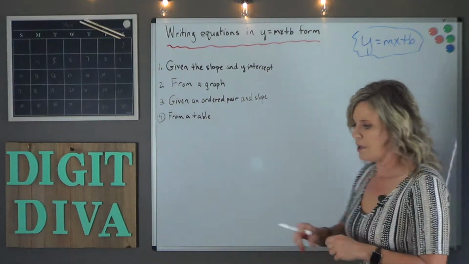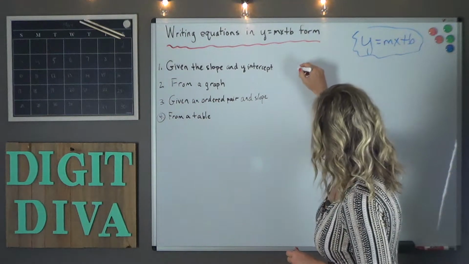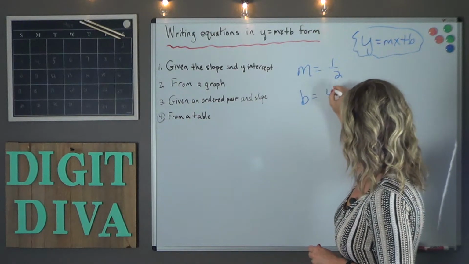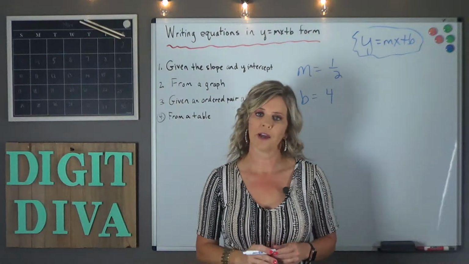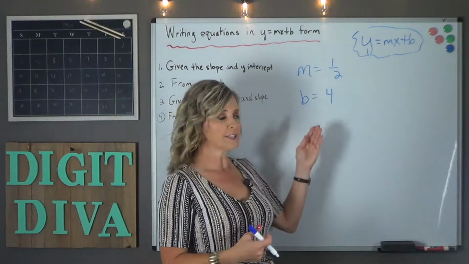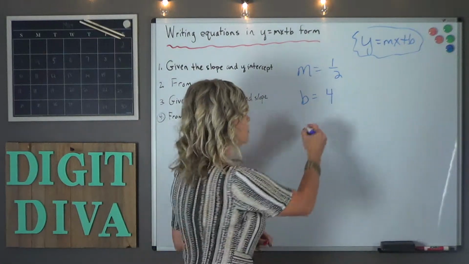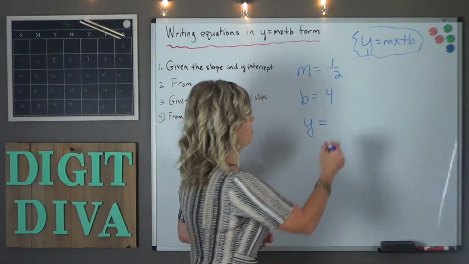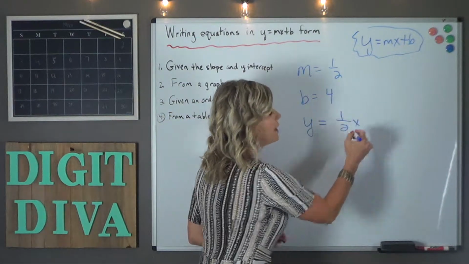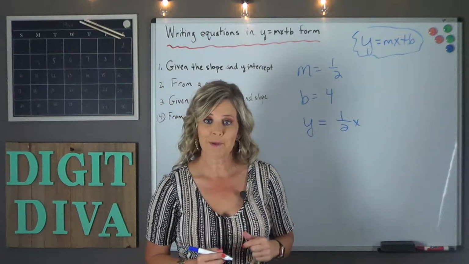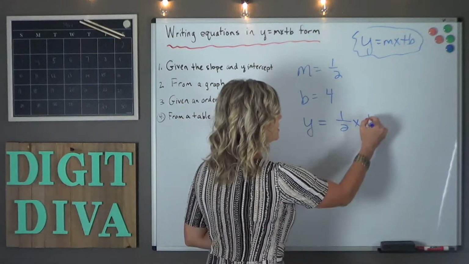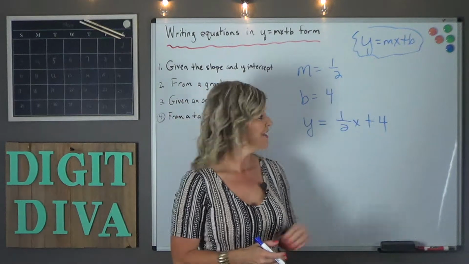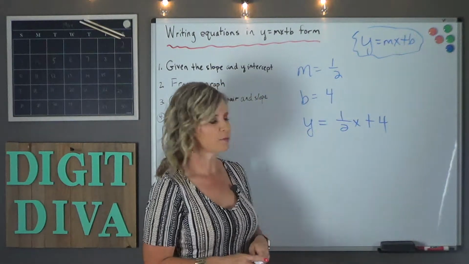Okay, how about when they tell us that the slope is 1/2 and the y-intercept is a +4? Okay, again, fairly simple. It's very straightforward. We start off by saying y equals. We look for the slope, which is 1/2. We always put the variable x behind the slope. And since it's a +4, we could just say +4. Okay, so y equals 1/2 x plus 4.